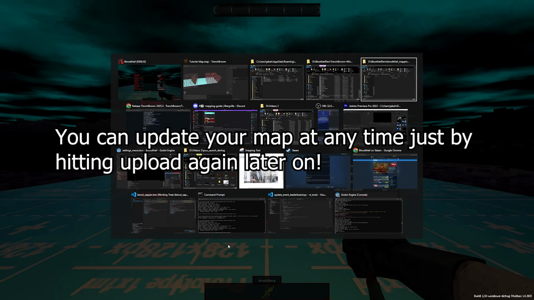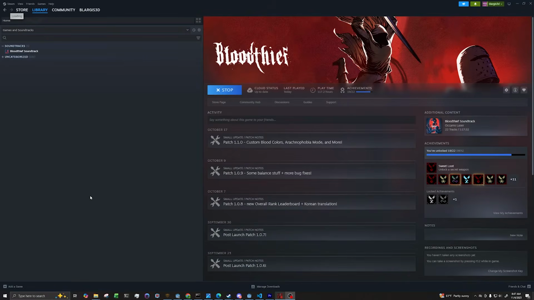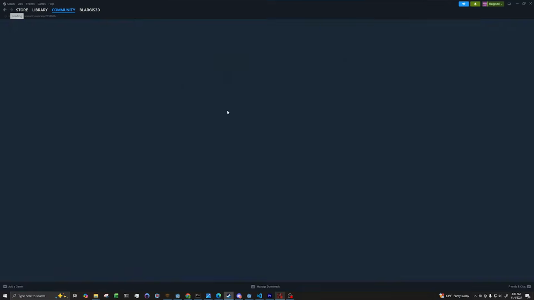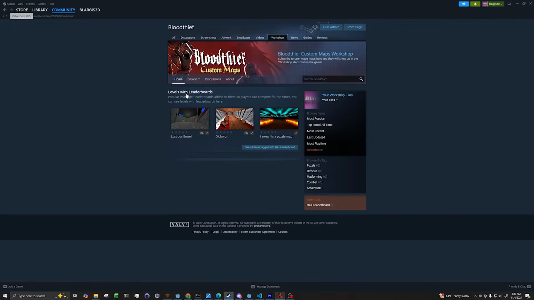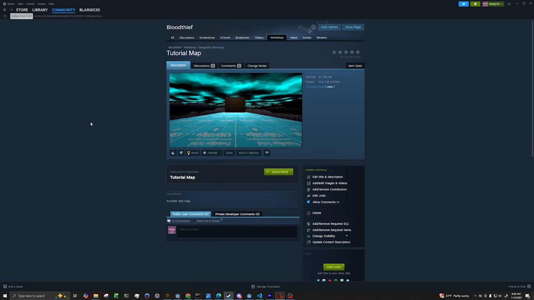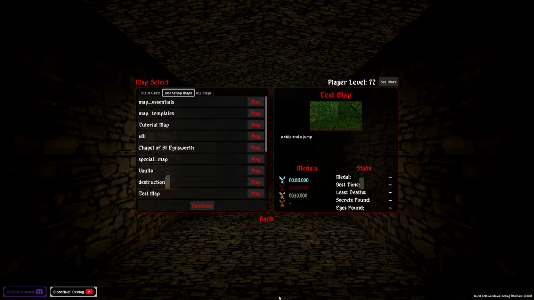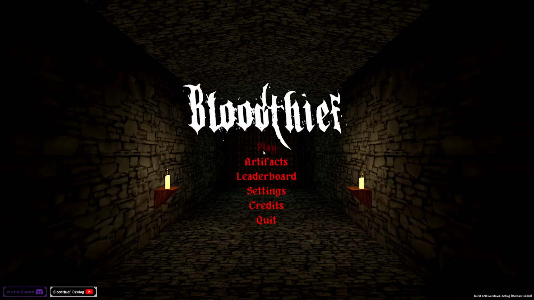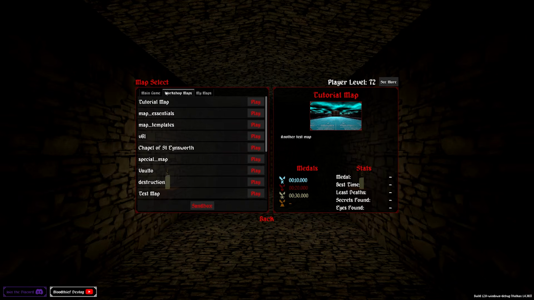Let's go find it. Okay, so now we need to go to the Steam Workshop and find our map. So if I go to the Community Hub, Workshop, Items, here's our map. I should note that it took a few minutes for it to show up here. You can see I already subscribed. Make sure you hit that subscribe button. And then once you do that, the map shows up in your subscribed workshop maps section in the game.